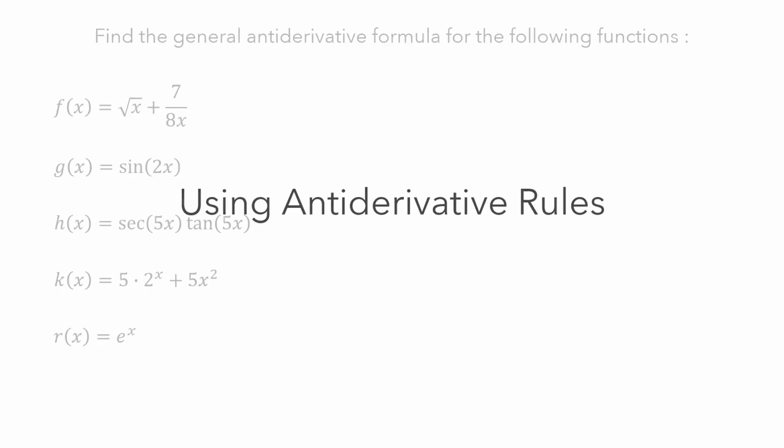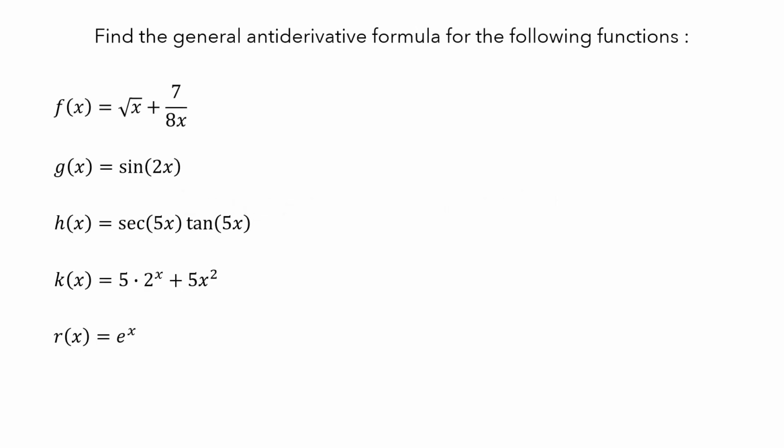In this video, I'll show you some examples of using rules to compute antiderivatives. Here are the functions we are going to consider in this video. Pause the video and attempt to find antiderivatives for each function. You can check each of your answers by calculating the derivatives of each of your answers and seeing if each derivative is equal to the corresponding given function.